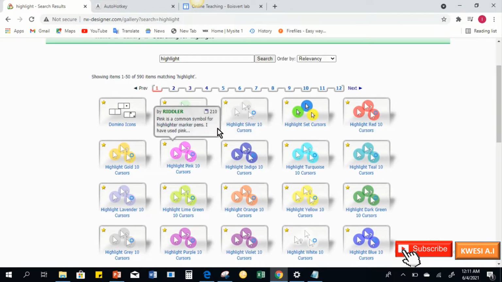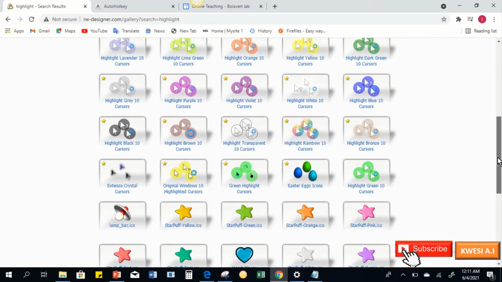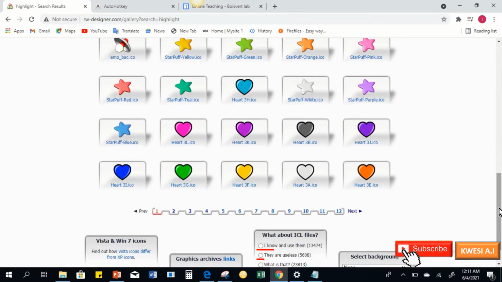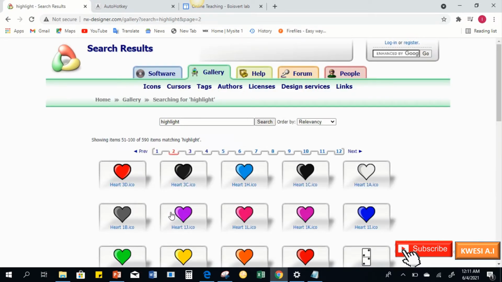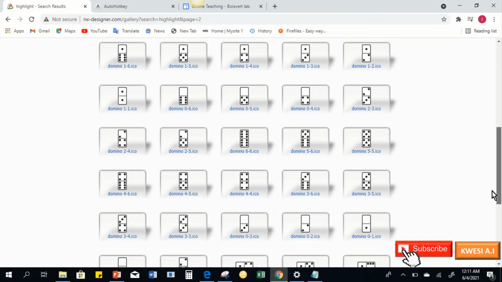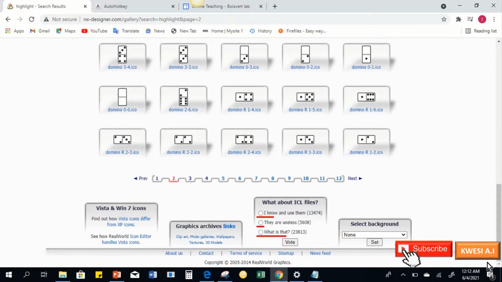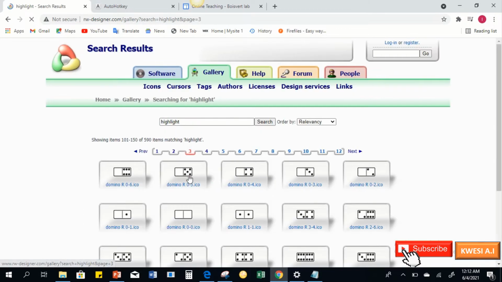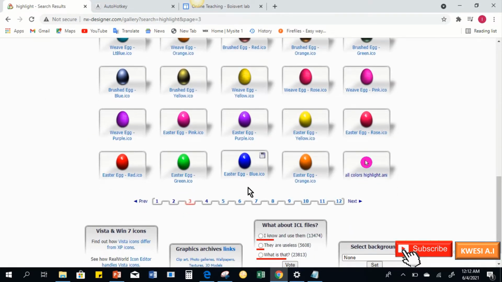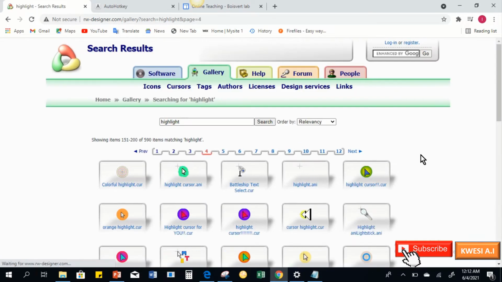Upon the one that you want, you select. Let's say it's not the one that I want. If you want to choose the type you want, I don't want this one, so I go to the next one. No, I don't want these ones. Go to the next. No. So you can go around to the ones that you want. Okay, this one is quite familiar. So let's go with this basic representation.